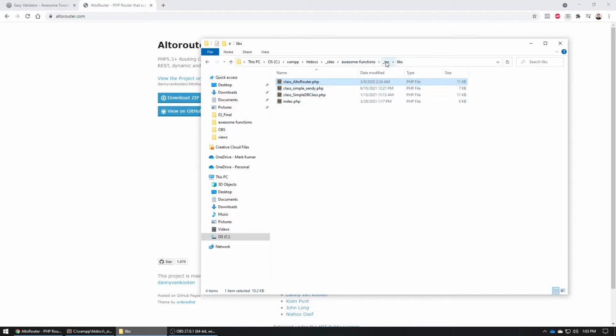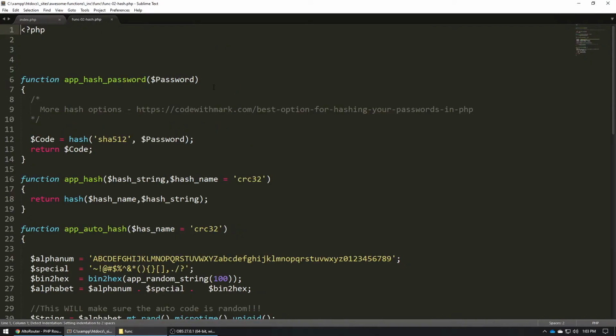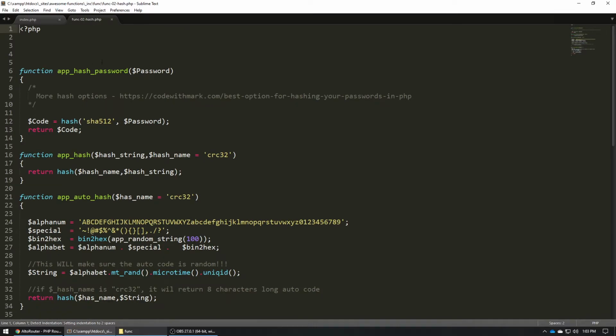So let's move on. If I open up this function, in here it's going to have so many functions, libraries. Well, they're just regular functions. So let's say, I don't know, I'm just going to open up, let's say, hash. I think it's a little too big for me. So there's a hash function.